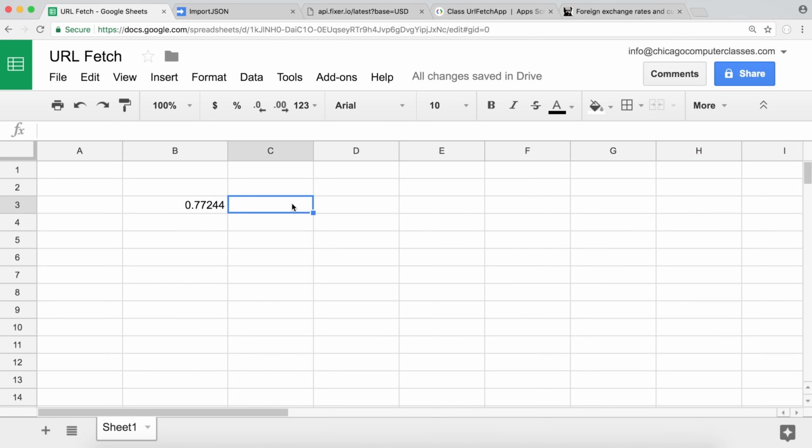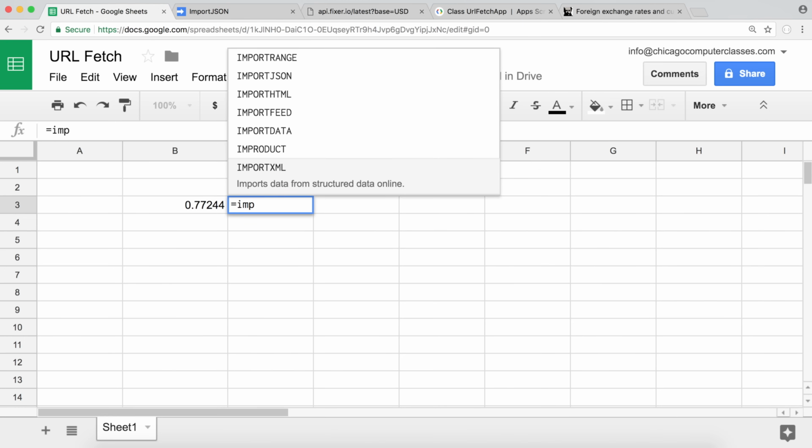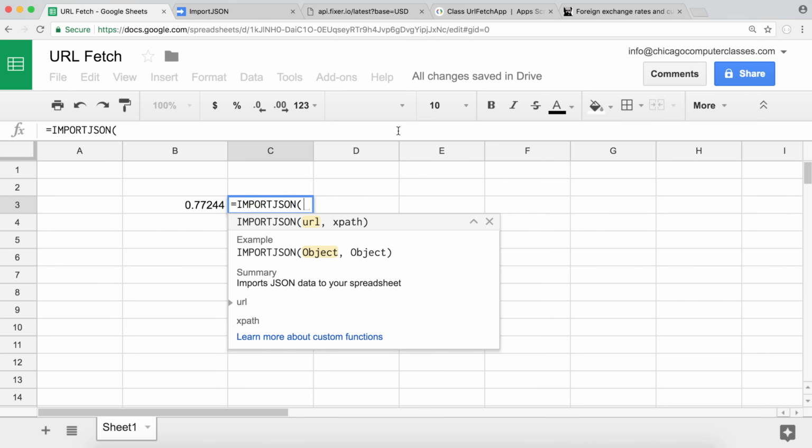So equals import JSON. So there it is. The new function shows up and it imports JSON data to your spreadsheet. Perfect. Now we want to add a little extra here. We want to explain what these parameters are and how to actually use them.